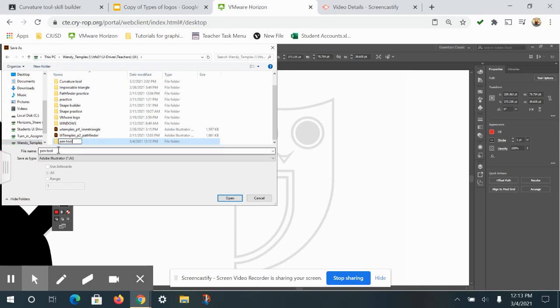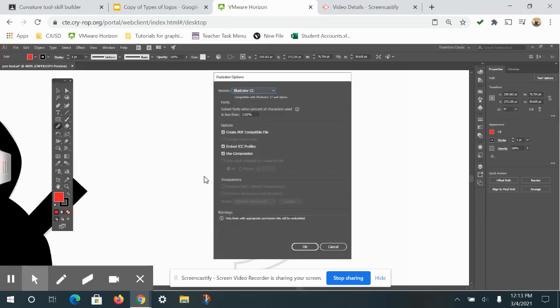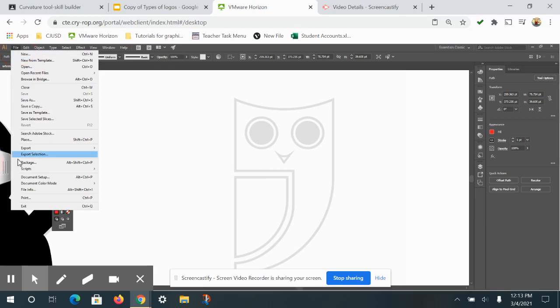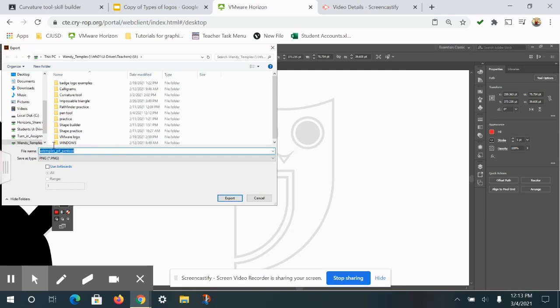And we need to rename it here because we didn't do that when we first opened it. So we're going to name it your first initial, last name, your period number, Pen Tool, and save.